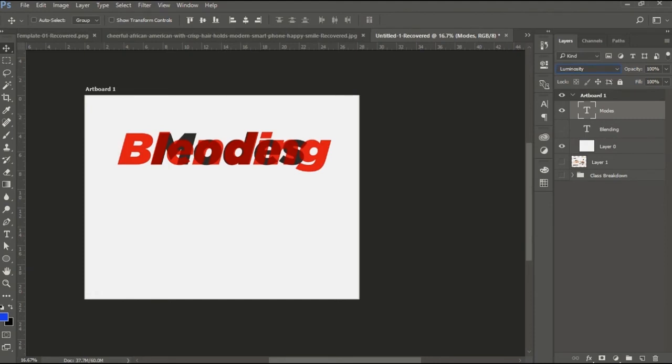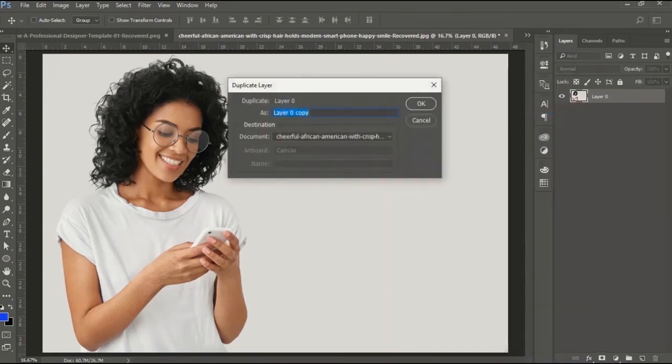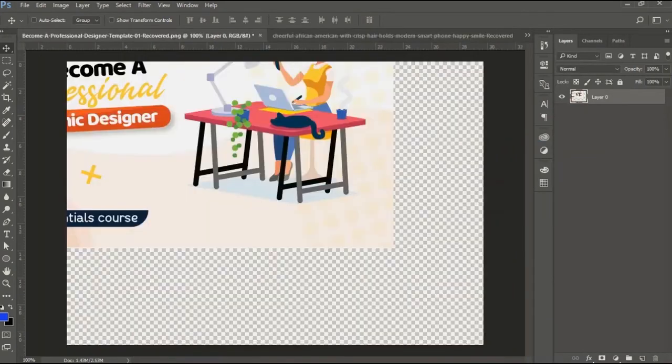To show you how they work in real life, I'm just going to delete this right now. Let's duplicate layer. I want to bring it into that document, and I want to bring another work into that document.